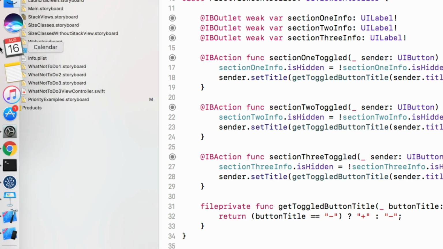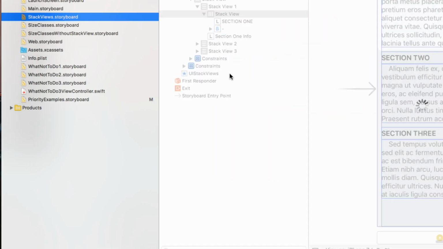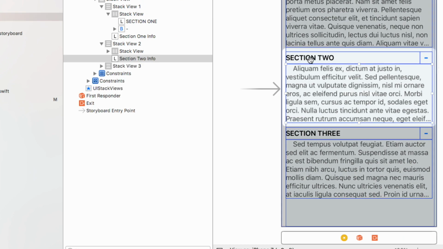So if we look at what that means in our stack view over here, each of these labels is in this horizontal stack view. As I hit the minus sign, this label is going to completely collapse horizontally and no longer be in our visible view space. And we get that nice clean animation right out of the box. You can animate those changes as you hide and show properties by wrapping them in a simple UIView animate.